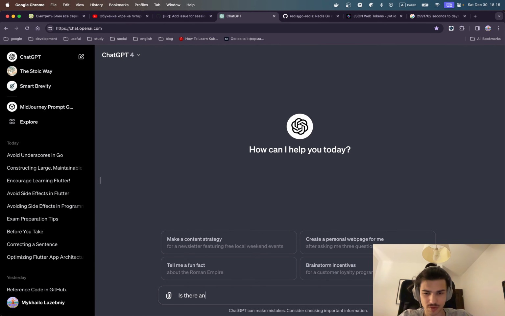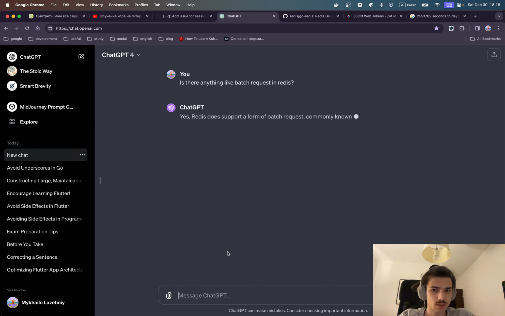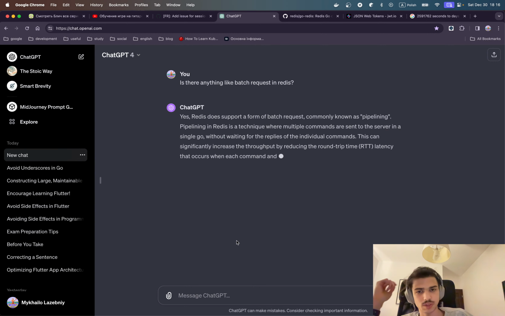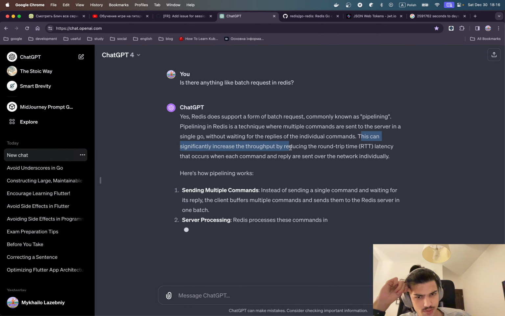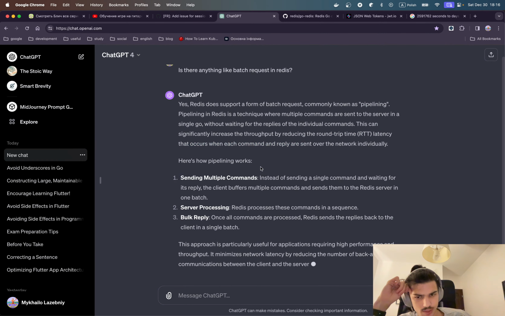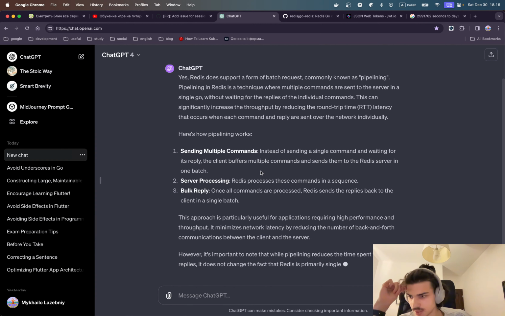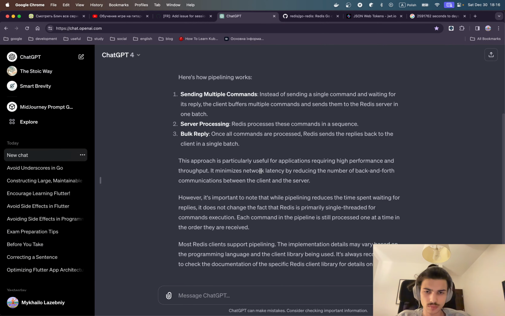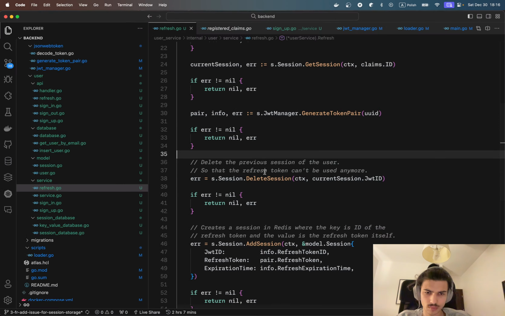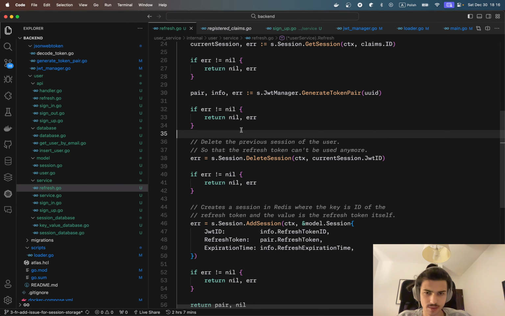Is there anything like batch request in Redis? Oh, I ran out of water. Pipelining. This can significantly increase the throughput by reducing the round-trip latency. Yeah, exactly. We need to pipeline.